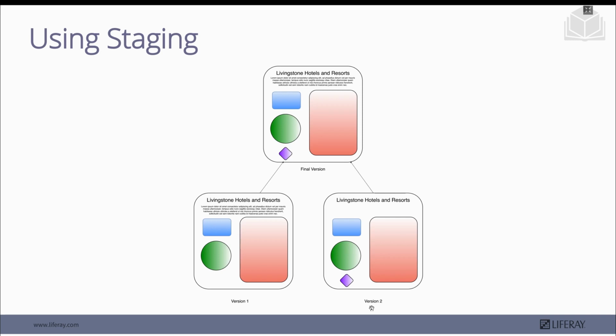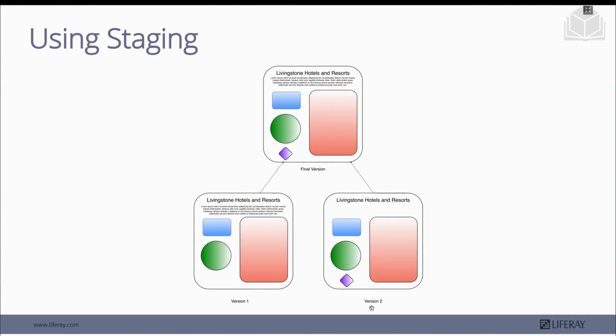So this image here shows that you can have multiple versions of your site at the same time, right? So you can have a version 1 and a version 2, and you can work on those two separate versions simultaneously, right? This becomes very useful during the holiday seasons, for example, in November and December, where it's just a bunch of holidays that follow each other. So if you want to prepare, you can work on each one of those sections on your own, right? Create a holiday themed site or page in anticipation for the holidays. Have those as different versions. Once it's time to publish for a specific holiday, go ahead and then you're good to go.